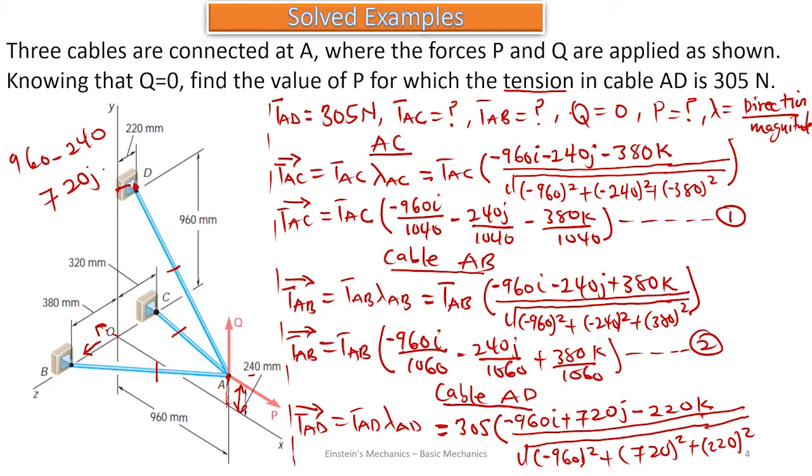Pay attention to the diagram because we are moving to the next page to continue. Are we okay? So there is an assumption that we are going to make. Are we good? Because all the forces meet at A, after resolving all of them, now we have the resolved vector for AD. That's what we are going to get for equation 3. We have that for AB and for AC. And all of them together with P meet at A. So at equilibrium, can we say the summation of all the forces at A will be equal to 0 at equilibrium? Yes. So that will be the assumption we are going to use to find any unknown parameter. So let's continue.